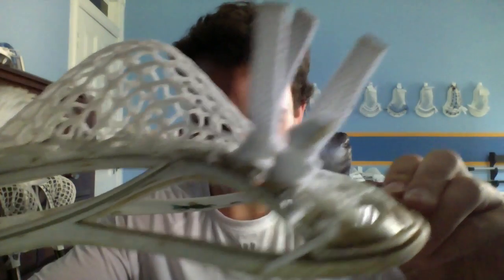Before I do that, I have two heads going out today — besides the ones included as part of deals with the packages. Here is an original Proton Power strung with 15mm East Coast Mesh. It's a basic pocket, nothing special. There's a channel — I'm actually going to give this to you because I did not have a fun time stringing this. You can just go ahead and take that, I don't really care.